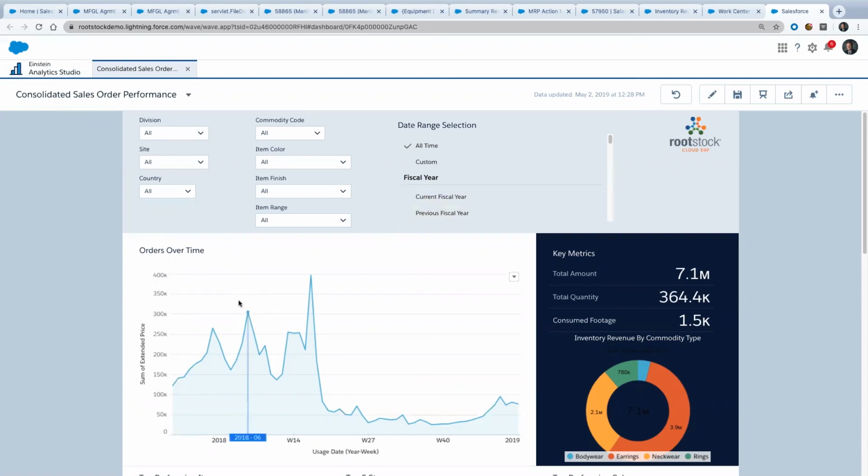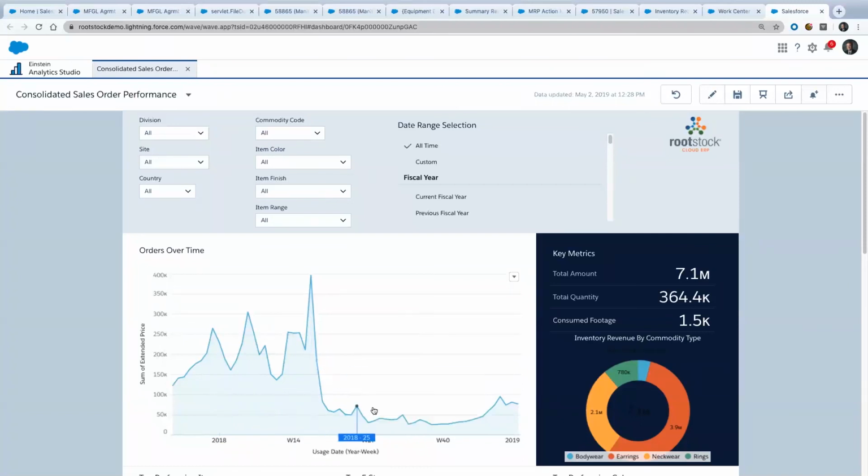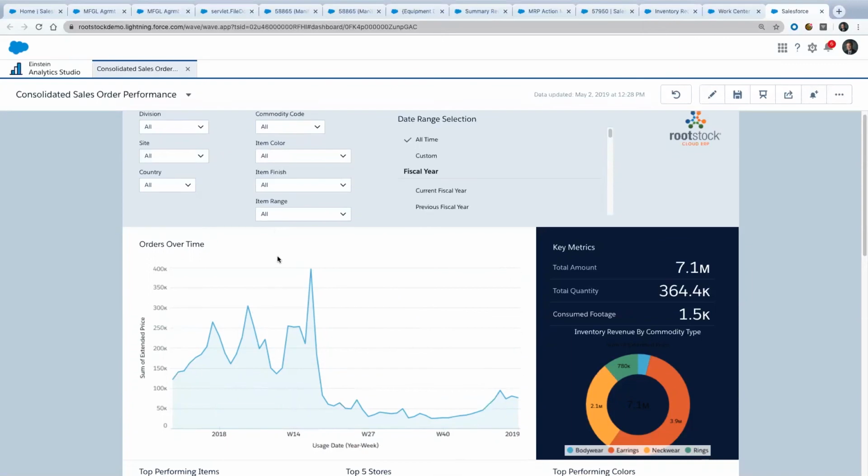So here's an example where we've come in and we're looking at a time phase plan, in this particular case by week, of what we sold in total, in aggregate, across a whole set of products. But Einstein gives you the ability to do a lot of other much more revealing analysis of that information.